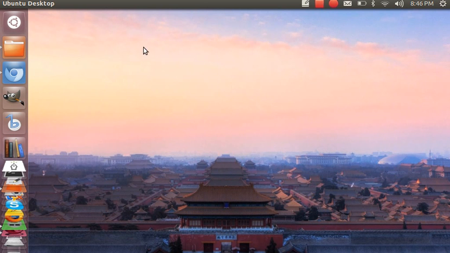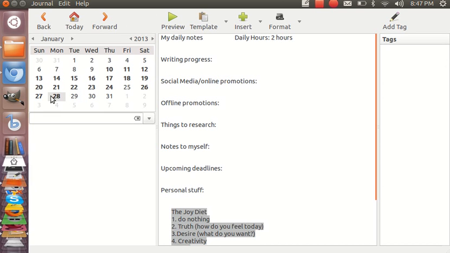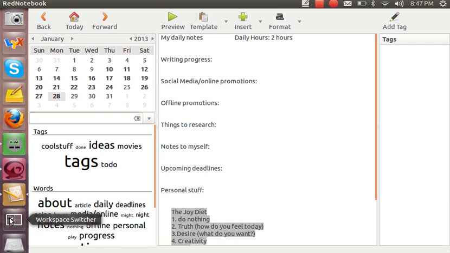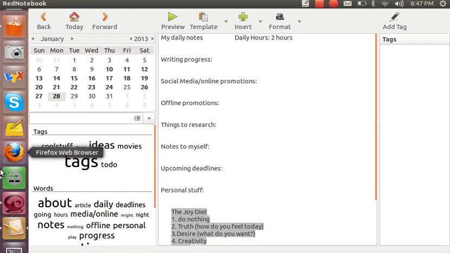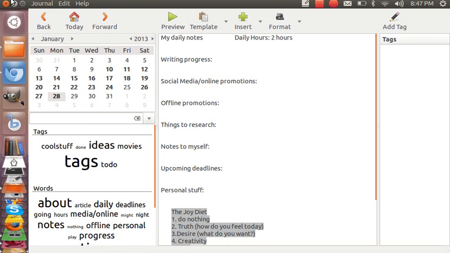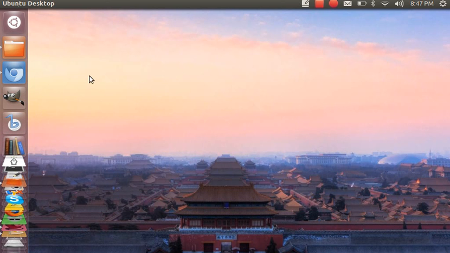We're going to bring that back open in just a second here, and then I'm going to show you how to put that into your ribbon and to dock it there permanently, which is just as easy as taking it out. Here we go. It's up. And now that it's open, it's going to be here. Anything that's open is right here in the ribbon. So we're going to right click on it, lock to launcher, and now it's going to be there. And so, hey, that's step 3, and it's still pretty darn easy.